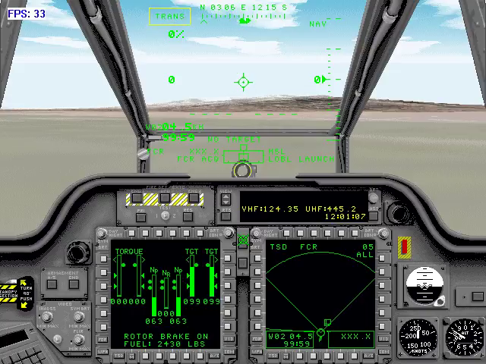Transition mode is very similar to hover mode. The main difference is the inclusion of the attitude indicator, which gives you a reference as to which way the aircraft is traveling. Cruise mode also builds on hover mode and includes a few additional displays.